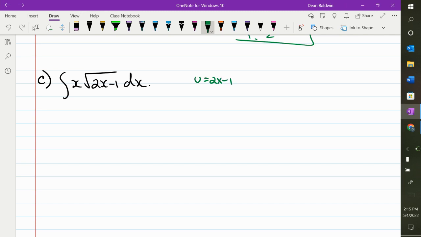What's du? Or what's du dx? What's the derivative? Thank you, Leo. Equals 2. Isolate your dx. Do you think Jan was fair if he just went straight for the x's, like not showing the derivative of u? You're going to have to ask him that. Something like this is pretty straightforward, so maybe. Sub it all back in, okay?